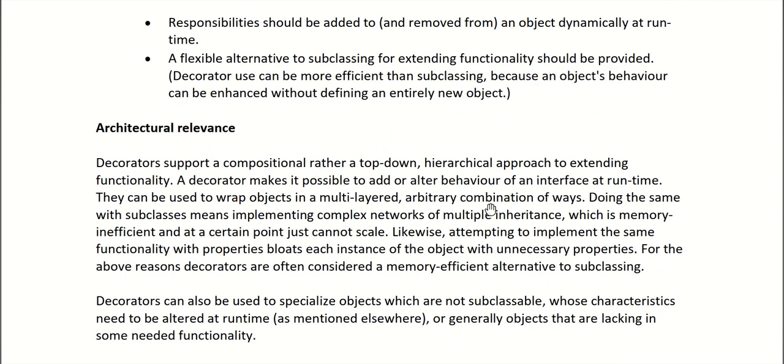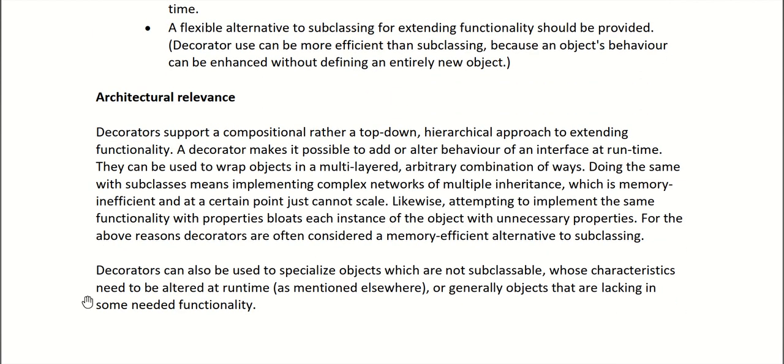Now, architectural relevance. Decorators support a compositional rather than a top down hierarchical approach to extending functionality. That's what I was speaking about. A decorator makes it possible to add or alter behavior of an interface at runtime, that's to your object. They can be used to wrap objects in a multi-layered arbitrary combination of ways. Doing the same with subclasses means implementing complex networks of multiple interfaces.